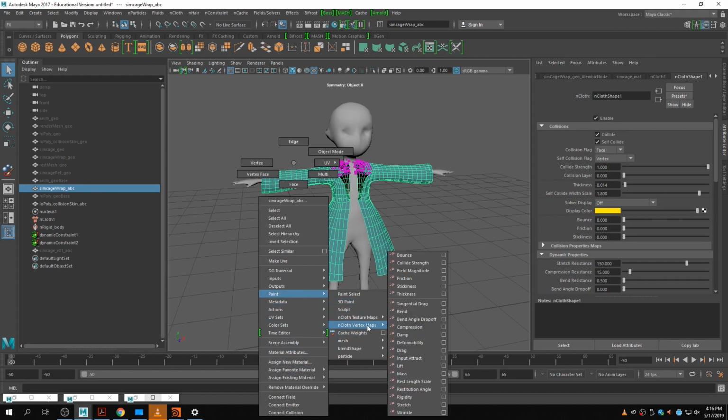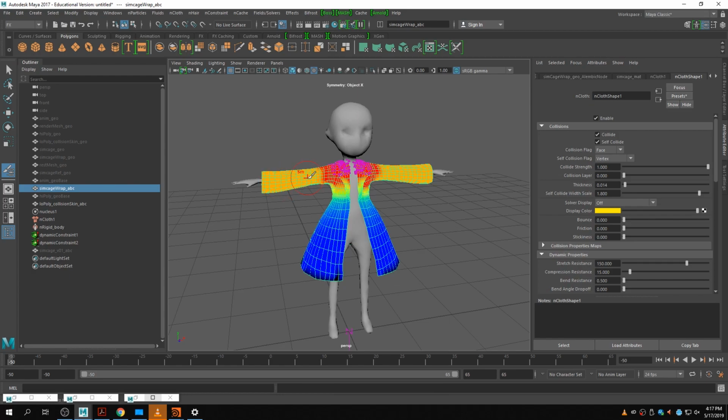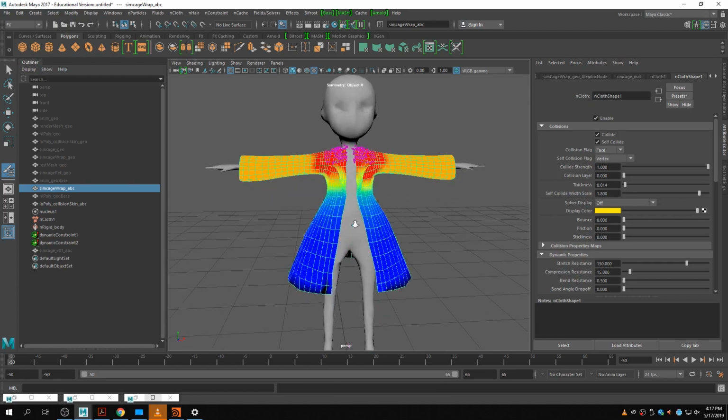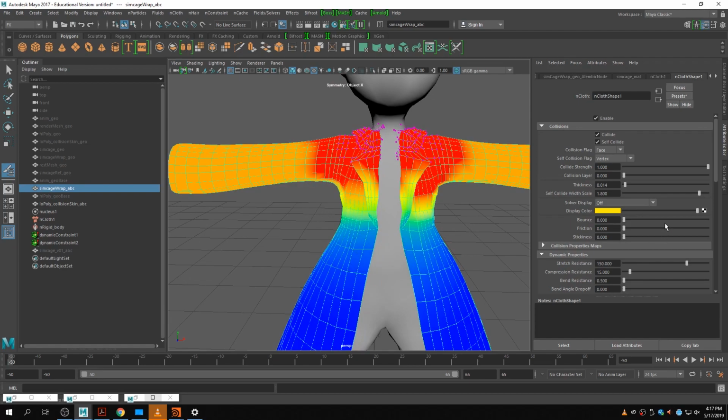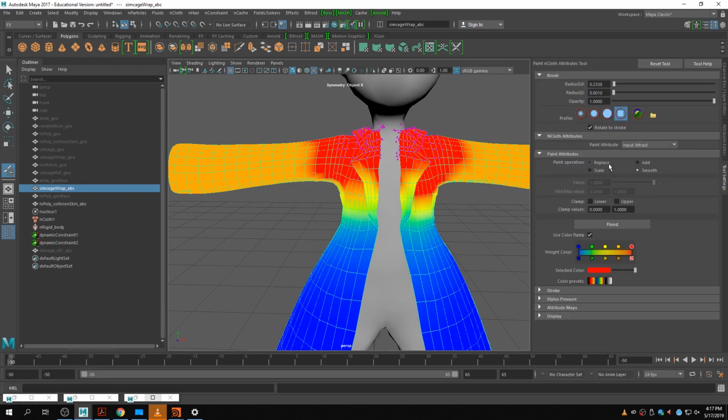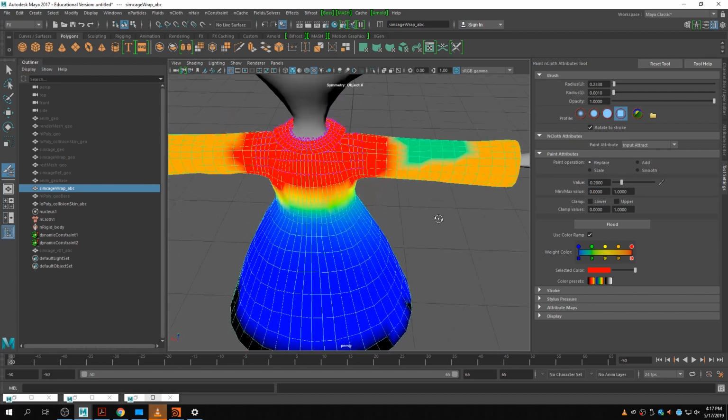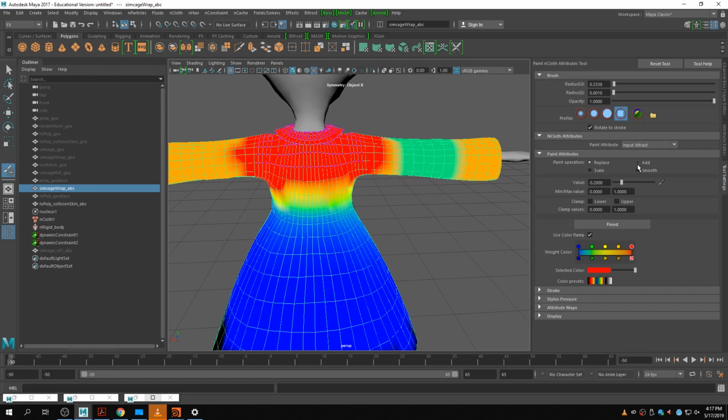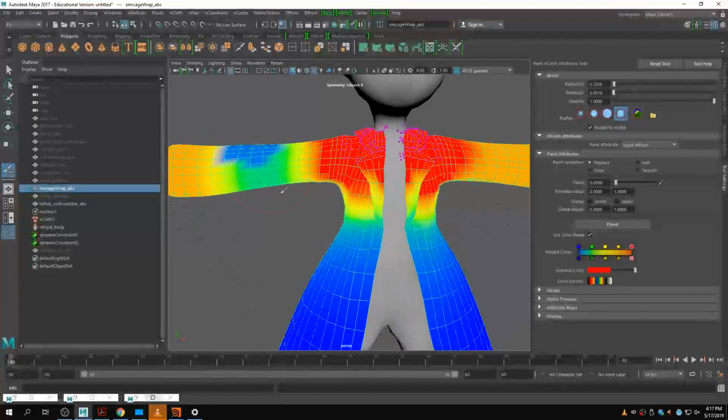Paint, cloth, input. So right now it's pretty high and it's trying to follow that a lot. So we'll just paint that back down to like 0.2 maybe. Could probably even go lower than that. Let's get crazy with it.